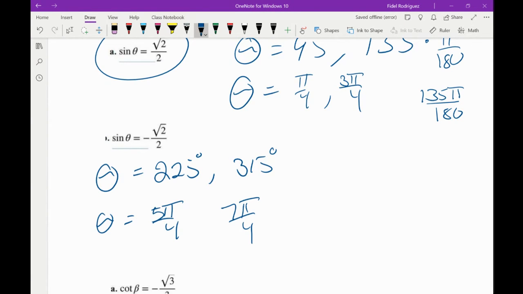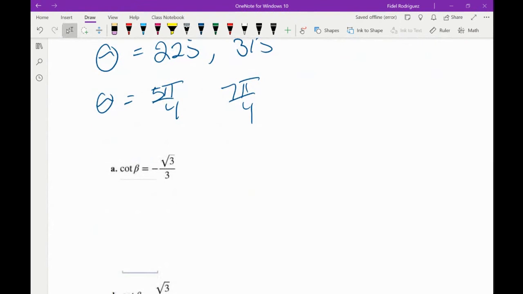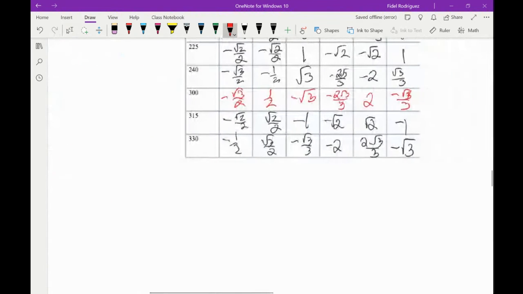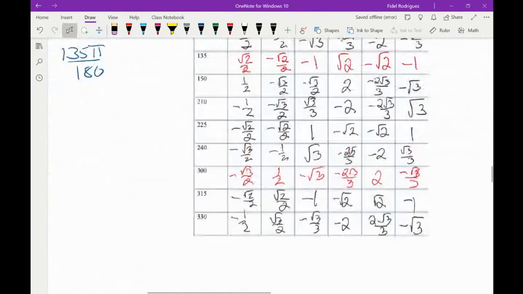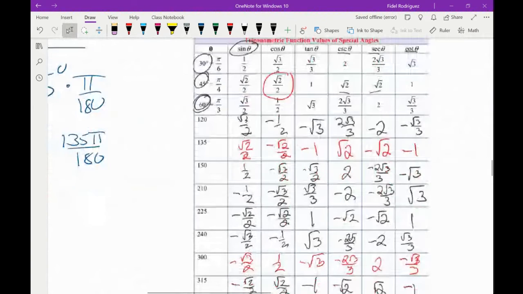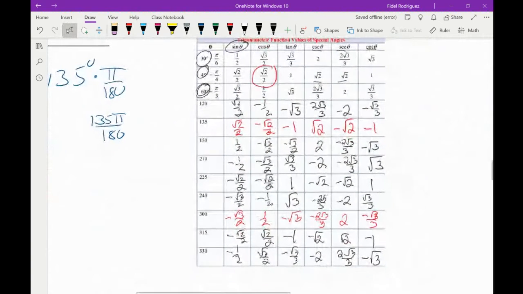So far, so good? Having that little chart makes it easy to use the cover girl, right? All you got to do is look at it and you're done. Okay? All right. Take a look at the next one. What trig function are we dealing with here? Cotangent. Okay, so let's scroll back over here. We're going to look for the cotangent. We want it to be equal to the negative square root of 3 over 3. Okay, so here's cotangent. When is cotangent equal to the negative square root of 3 over 3?